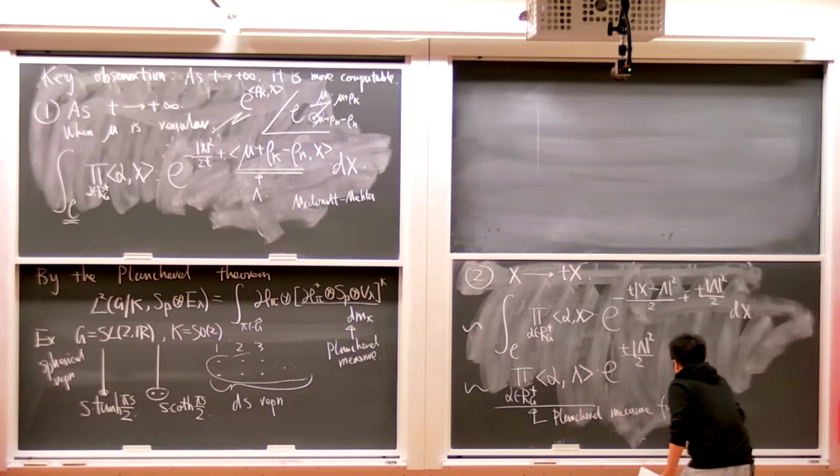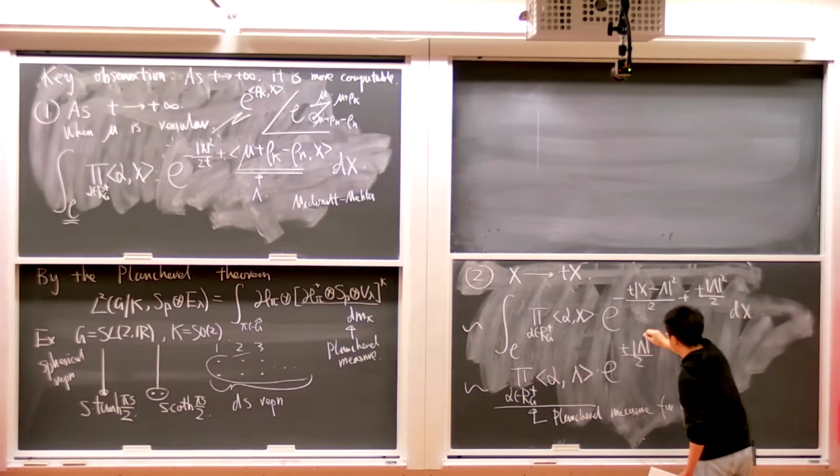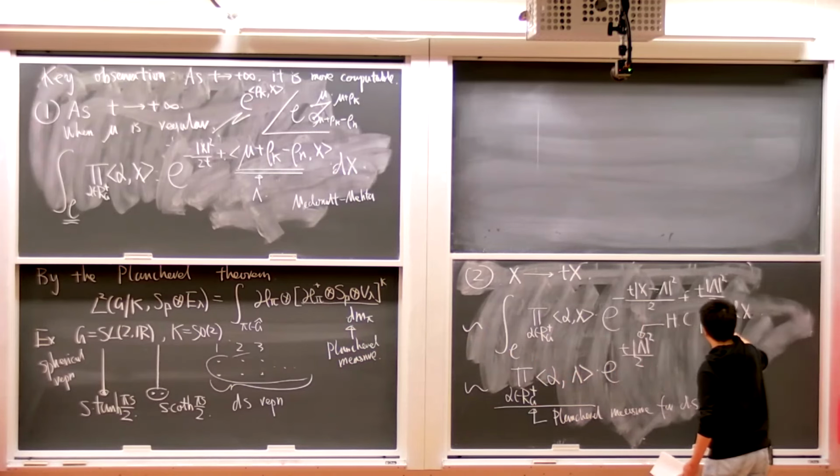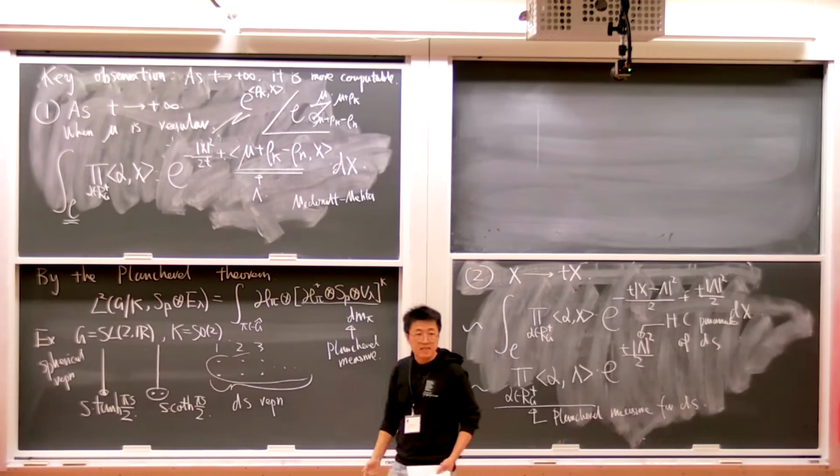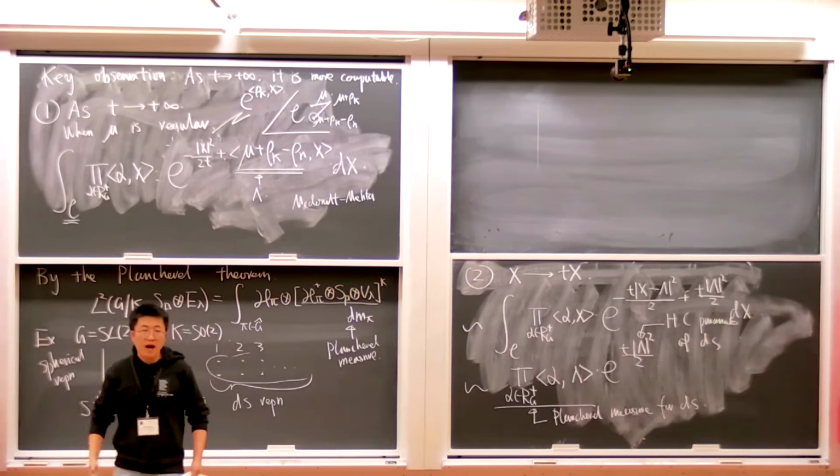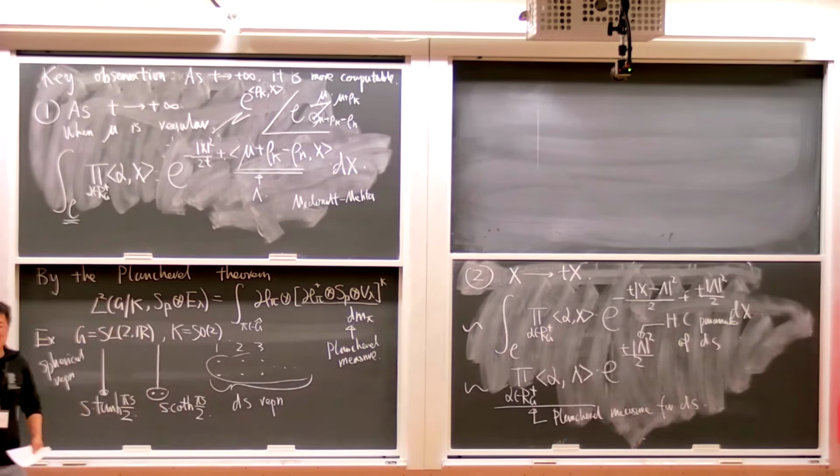For the discrete series, this lambda is in fact the Harish-Chandra parameter of the discrete series representation. So what I'm trying to say is that using Bismut's formula, the computation of the discrete series case can really be reduced to some localization for the Gaussian integration. And you compute it in this way.